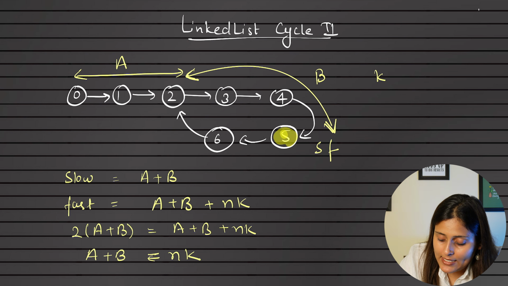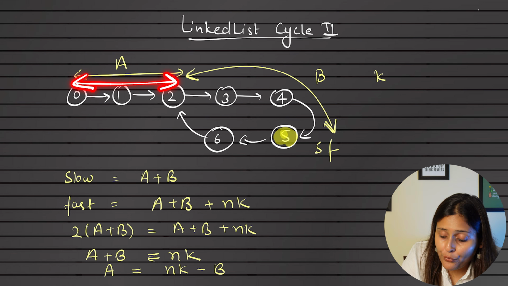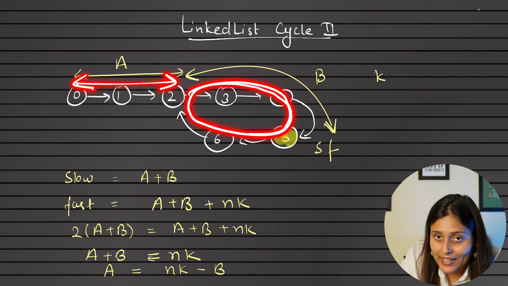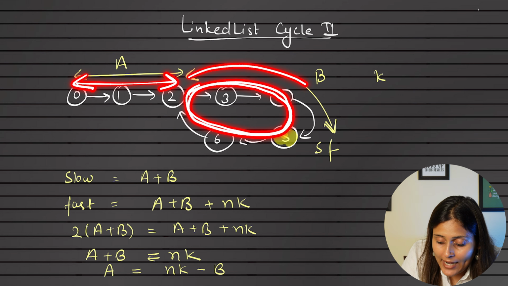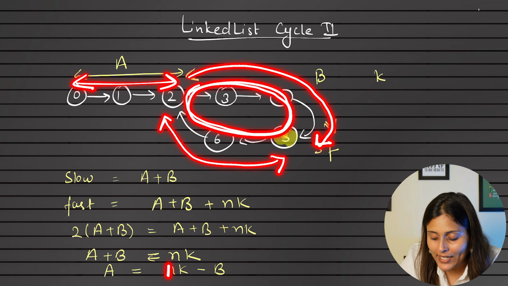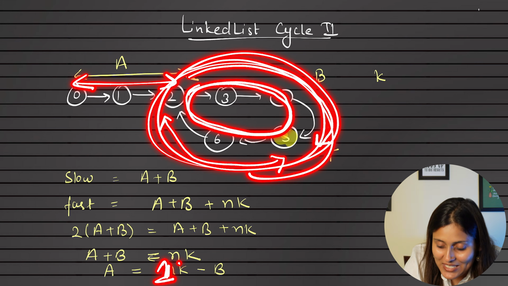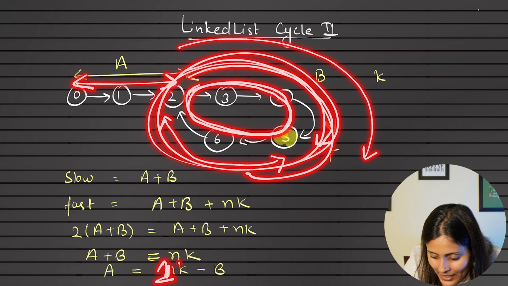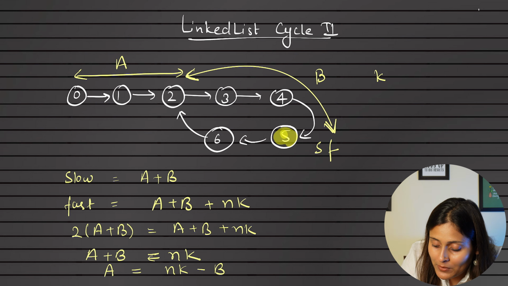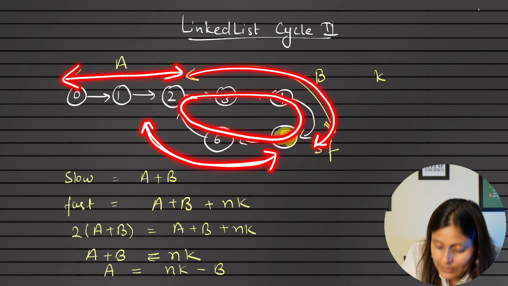Now, can I say A is equal to NK minus B? What is A? This. Now, from NK, which is the cycle, when you subtract this B, can I say I got this? In this case, it was 1K, so it was one cycle. From this one cycle, when you subtract B, can't you say this is left? Means from this cycle, when you subtracted B, I got this. And it is saying this A will be equivalent to this.